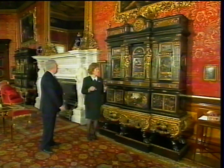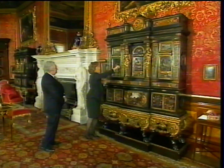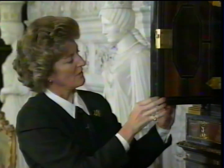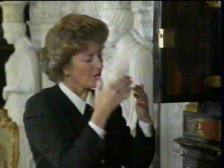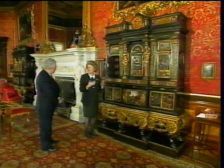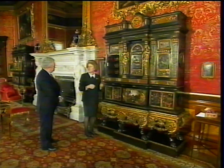I know. It's quite phenomenal what they did. And the carcass of the thing is obviously timber, but when you look at the thickness of the doors, it gives you some idea of what they were actually dealing with. The physical carcass of the piece is rubbish. Yes. If you look at a piece like this from behind, it's orange boxes, it's just junk. Yes. All of it was parade furniture. It was made to be seen from the front, and nobody was bothered how it was constructed.